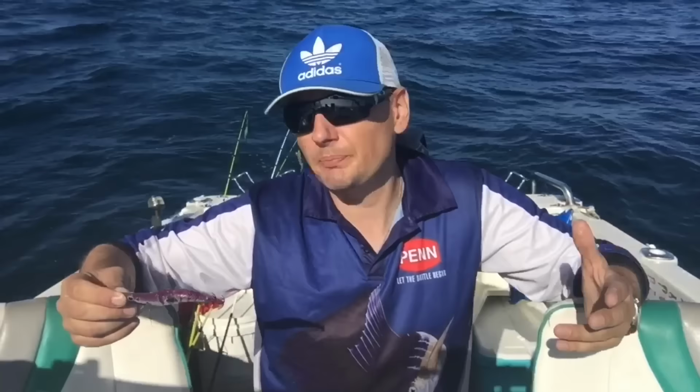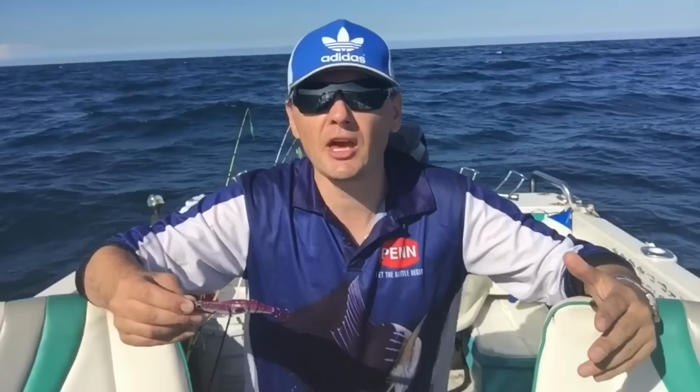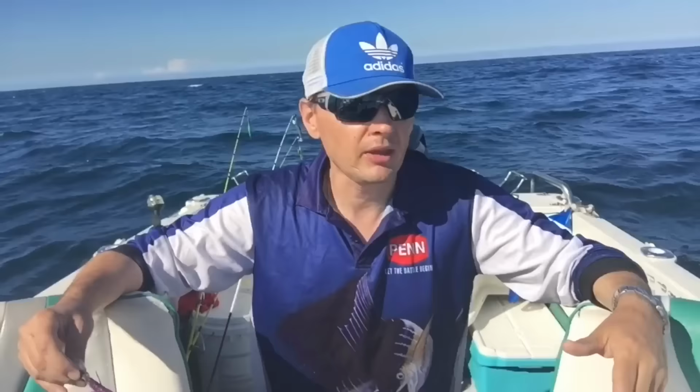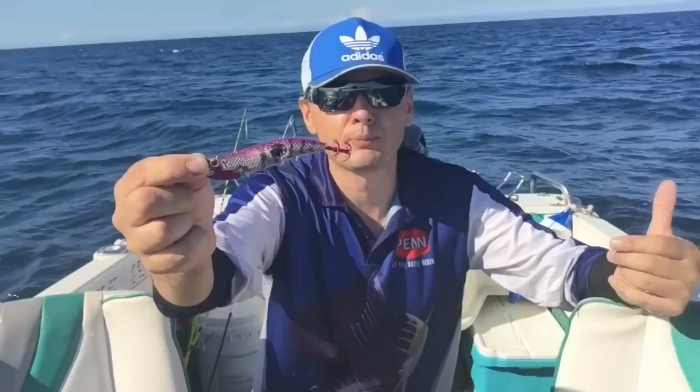If you've got a squid jig that's got a harder cloth, and a squid comes up and tries to bite it and doesn't leave a mark, it's probably going to think twice before it has a second or a third go at it, sometimes, depending on how they're feeding. But you've got to think to yourself, if you went up with that strong beak and had a go at something, and let's say you missed the hook, and then when you went back for a second look, you saw that you didn't even leave a scar, you'd have to think twice before trying to have a second go or a third go even. So once they see that, they sense that it's injured. And I'm sure I've got some footage through this video where they're attacking that.